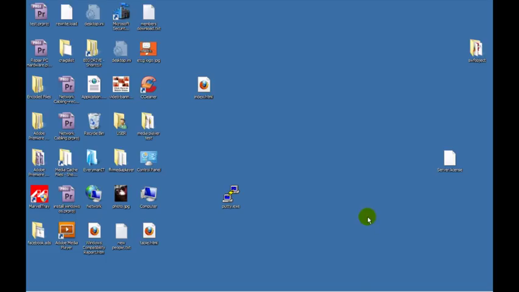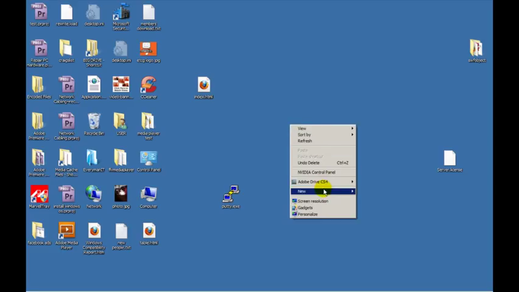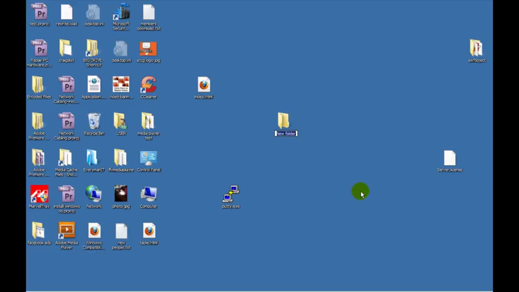Okay, so now we are at the desktop and we are going to create our first HTML web page. So what I would suggest that you do is create a folder to put your web page in while you're still playing with learning how to create a web page. So I'm just going to right click and do new folder.